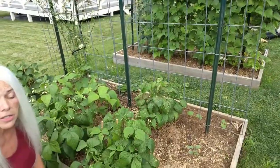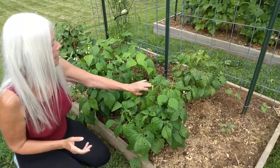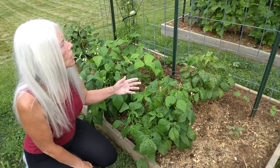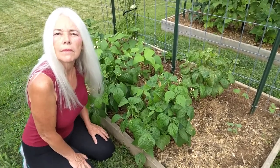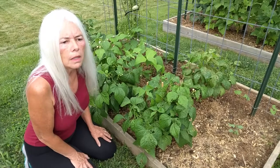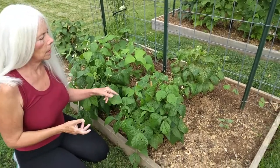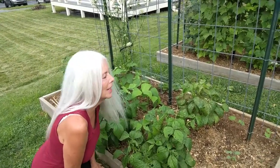You can spray it with insecticidal soap or just dish soap, a little bit of oil in it, spray it on the beans and bugs, and it should offer some protection, although I don't know how much it would really harm beneficials, but at least you're not spraying poison all over the place. Would a mixture of cayenne — you've used that in other places in the garden — cayenne, soap, and water to make it bitter? It might be a deterrent, but as far as just the soap and water, it's about the same. It would probably keep rabbits and stuff off your beans, which could also be a help.